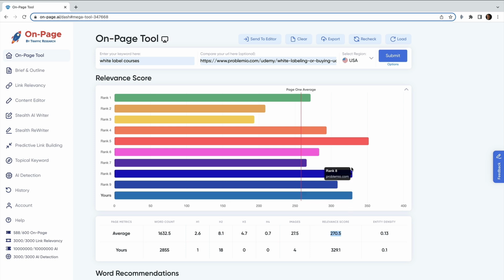This is how the graph shows. So there's only one competitor that's stronger than me, but I'm more relevant in Google's eyes than the rest of the competitors on the first page. So then basically what I'll do is I'll leave these pages like this for a few weeks and monitor whether my rankings are going to go up.